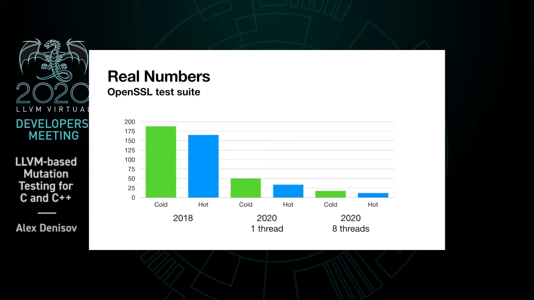Let me conclude by showing some numbers and also show the progress in performance improvements Mull gained during the last 2 years. The major improvement happened when we replaced all the naive algorithms with more sophisticated ones. The other huge improvement is obviously multithreading support. Here you can see what took 3 minutes in 2018 today can be accomplished in less than 20 seconds. I think we can make it even faster, but we'll see where it goes.